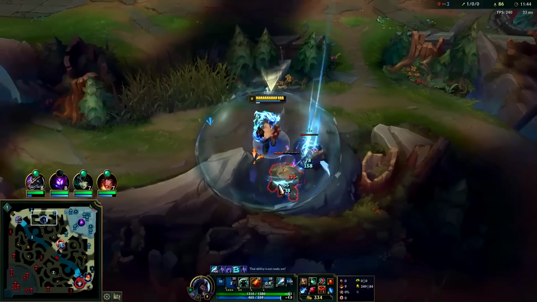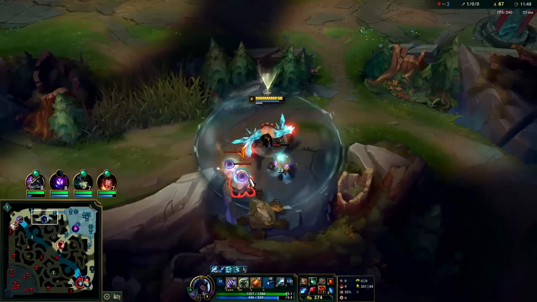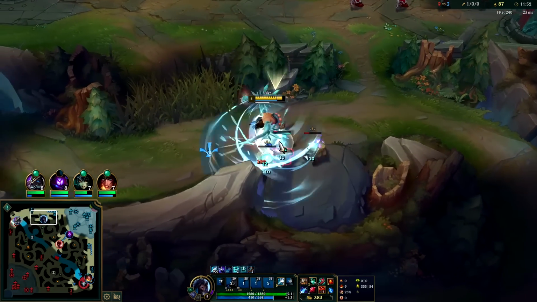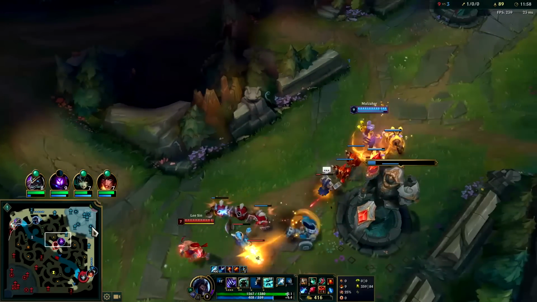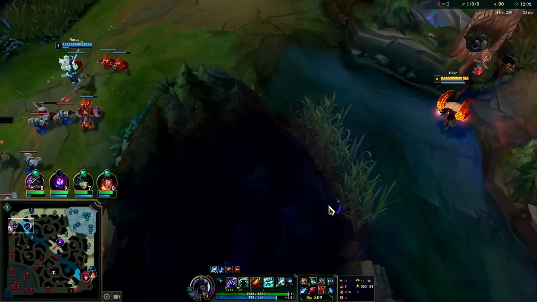R into Q. Your R has more range than your Q, so against monsters, a lot of the time you just R then Q to maximize your damage output. And then we'll E away. Yeah, you didn't get turret. Big surprise there. Massive shocker.